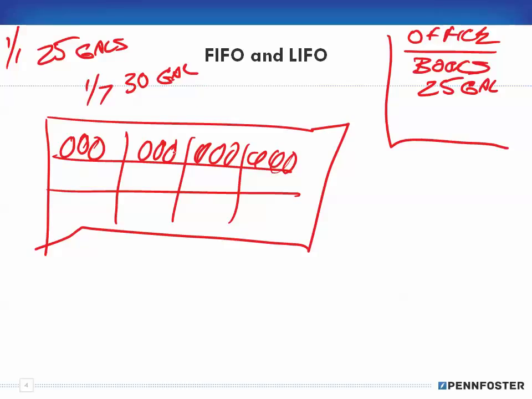People are buying, right? Now you're in the office, and when you're in the office, you're going to get the invoice for those 30 gallons, so you're going to put them on your books, okay? And your books are going to show that at that time you have 55 gallons in the cooler, but you know there's not 55 gallons in the cooler because people bought milk, okay? And let's say the next week, the manager goes and buys 35 more, okay?